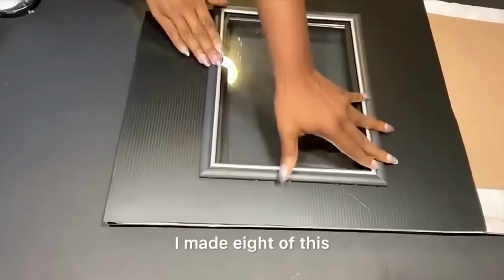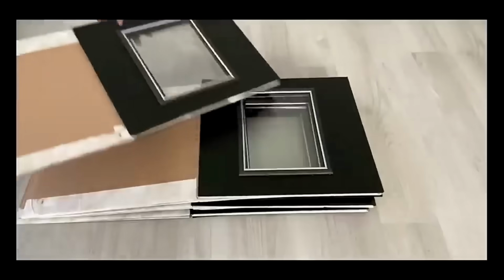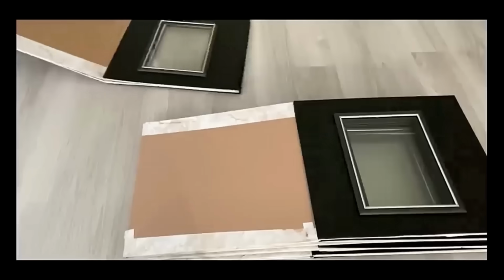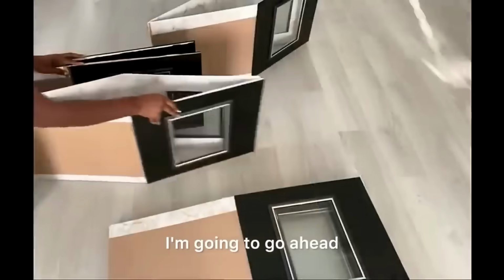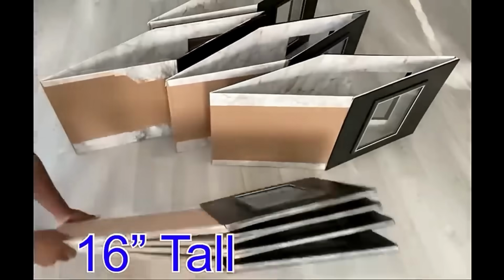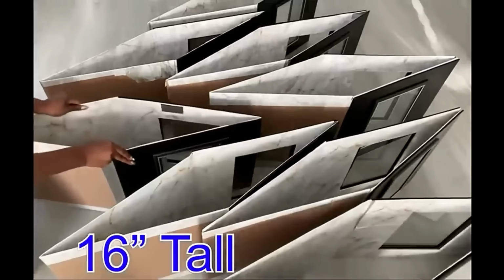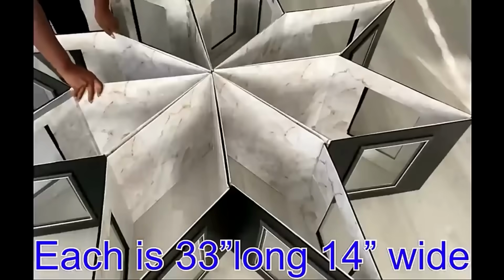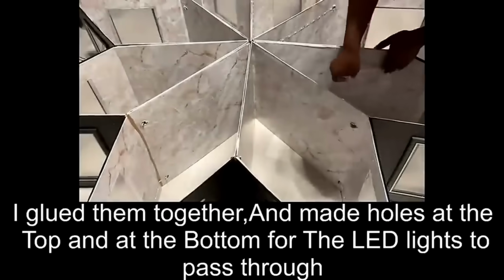I made 8 of these, and this is what they all look like. I'm gonna go ahead and open them now to get the shape that I want. And I want you guys to know that the boxes that I'm using are gonna give me a very large coffee table. If you don't have enough space for this size of coffee table, you can use smaller boxes.